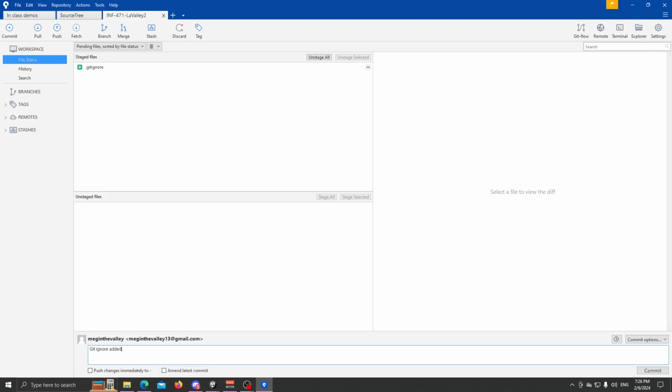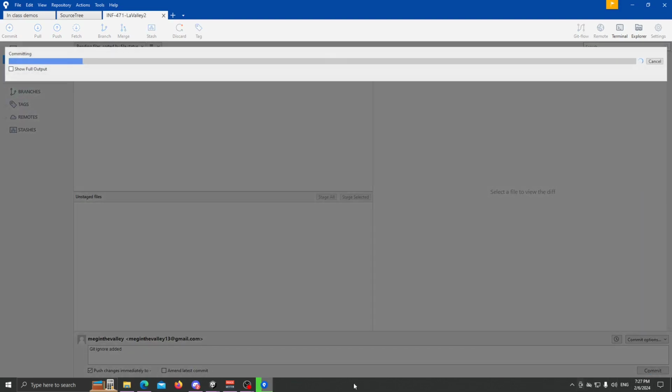You want to make sure that you know what happened in this edit. That way, if you need to pull a previous version of your project, you can do so. So I wrote git ignore added, click this push changes immediately, and then commit.